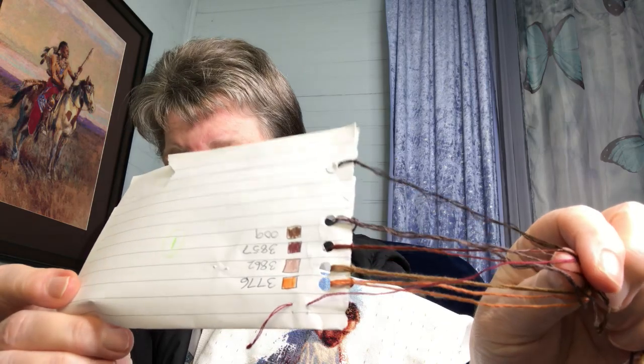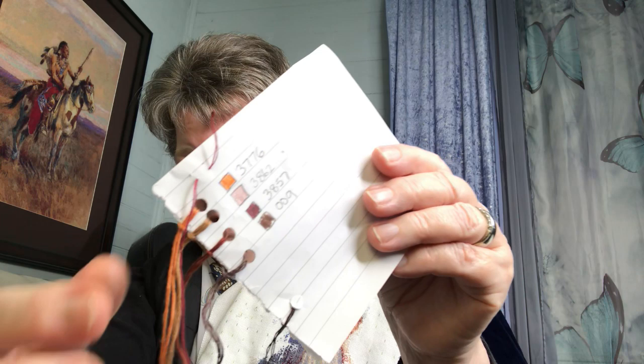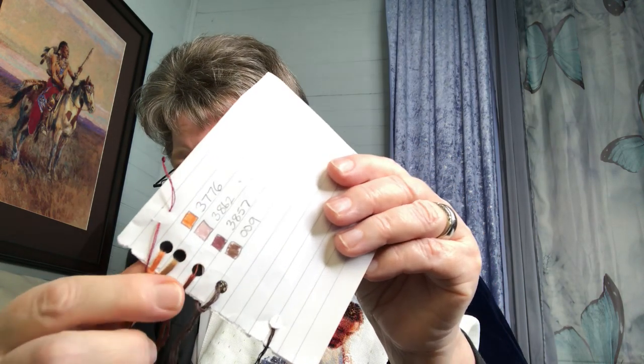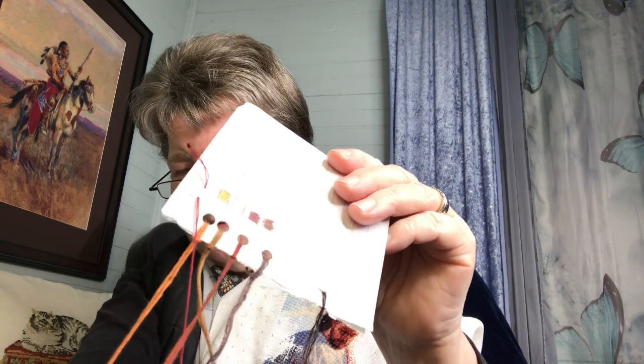You've got orange there, and sort of, well, I don't know what to describe that colour as, dark orange. Anyway, so I used those with a bit of purple because I wanted to get sort of like a wave through his hair and almost a parting there.